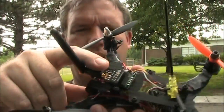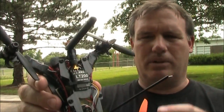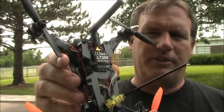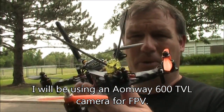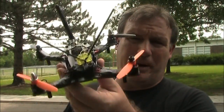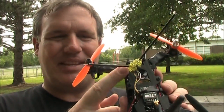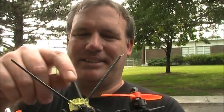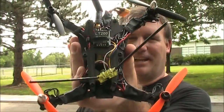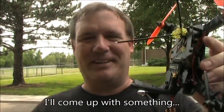For the FPV system, I have an LT200 up here on top. I was thinking about getting a 600mW transmitter, but the 600mW would just draw more juice, and the less juice I draw the better. This isn't going to be flying miles away, so 200mW should be more than adequate to fly through trees and around my house. One thing I don't like about this frame is I don't really have anywhere good to mount the antenna. This little antenna holder came with the mini CC3D, and I just strapped it up here on top. The only problem is it's not straight, so it's hard to use the antennas for orientation. But when I get the FPV camera on here, it won't matter.